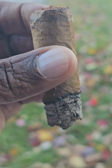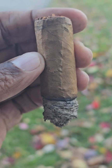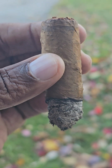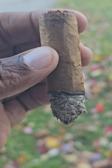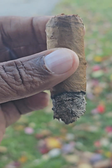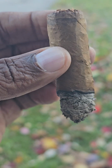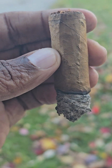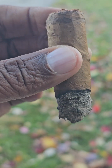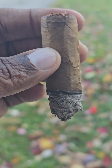Now, the only drawback on these, like I said, when you get them, if you get them fresh, like most of us tend to do, meaning they're rolled within the year you get them, you may have to hit it with the perfect draw. And the main reason I still have some of these is whenever I get them, I age them instantly for 1 year before I even smoke one. So basically, like I said, it's been a while since I've ordered some of these.